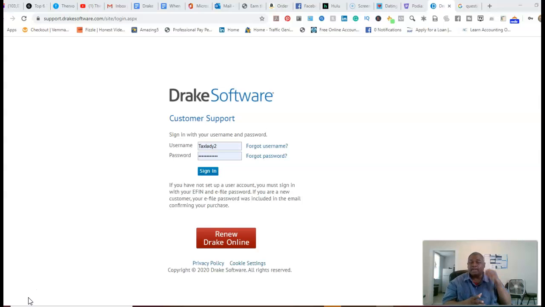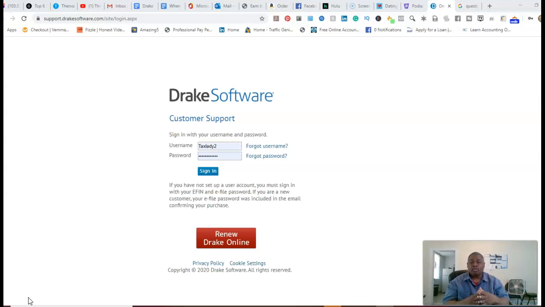for the upcoming tax season. And so since I already have Drake on my system, I'm just going to go through a certain sequence of a process that's going to simulate what it takes to download the software. And for people who already have Drake software set up on their system, then they've got a basic idea of how this works. And so we're going to get started with that process now.